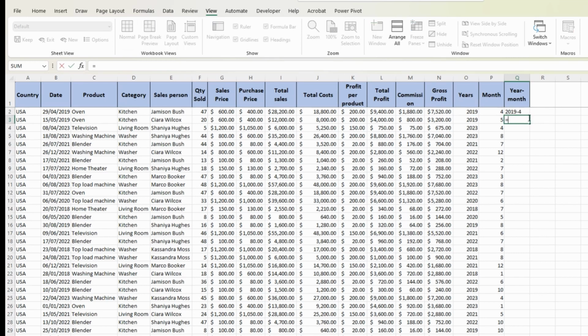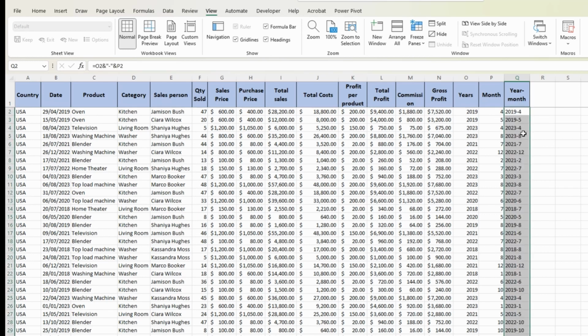I'll just tell you another formula. There is another formula called CONCATENATE, and it won't need any and sign in between. For example, if I select this, then comma, then these inverted commas with a dash, then comma, then this. Both will do the same trick, but I feel this formula is much easier. So we'll just drag this formula down, and this is what we got so far.